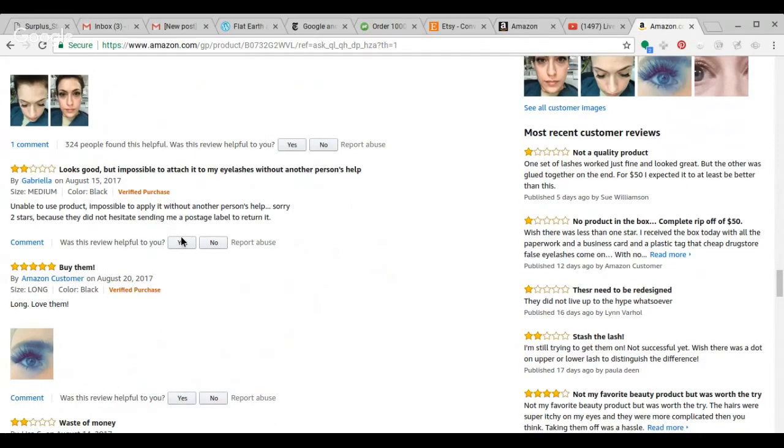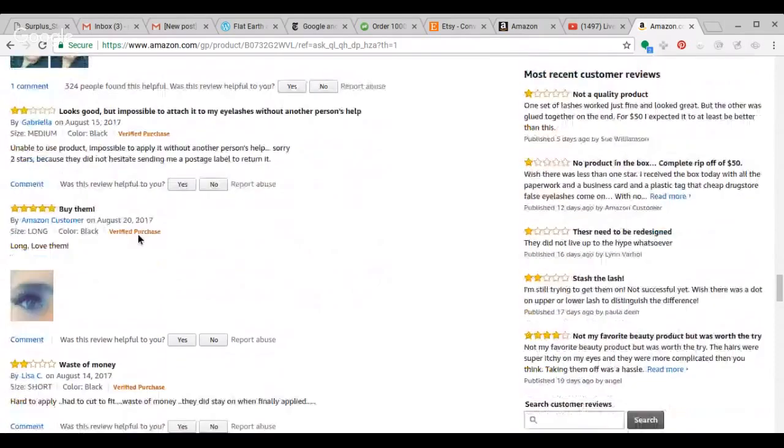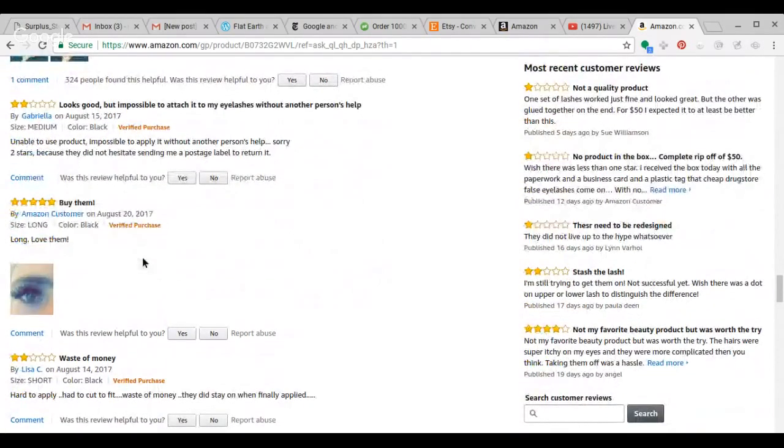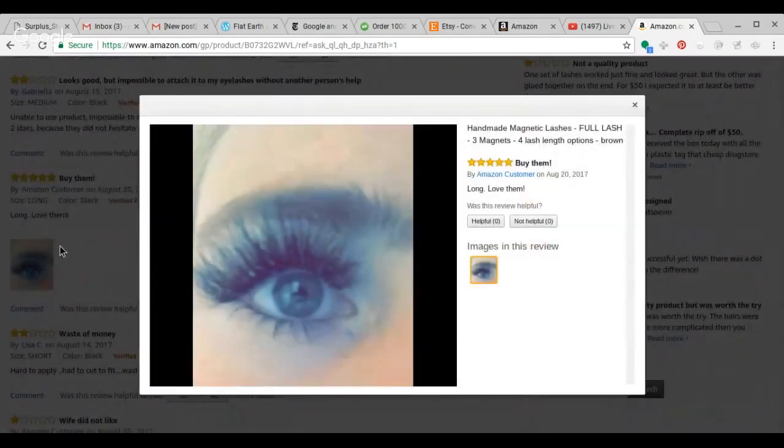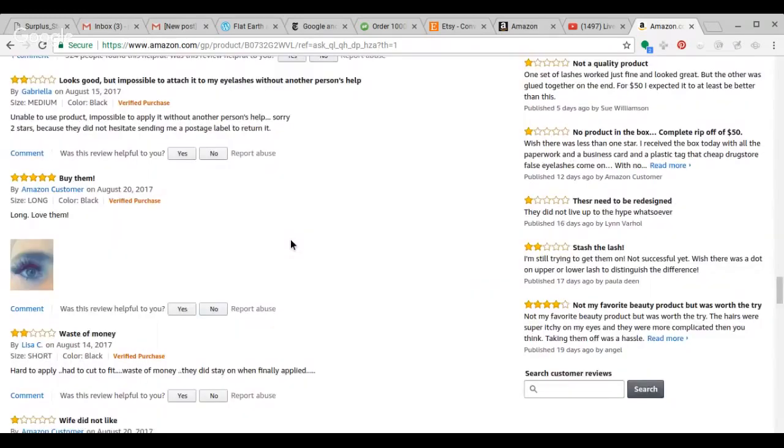They are really hard to put on at first, but usually once you learn how to do it, the first day or the first couple days, then you just get the hang of it. So this gal, she just posted on August 20th, and I was super glad to get her review. She got the long ones. So super long. You can see all the way up to her eyebrows, but she just loves them. And I love that she posted a photo too.